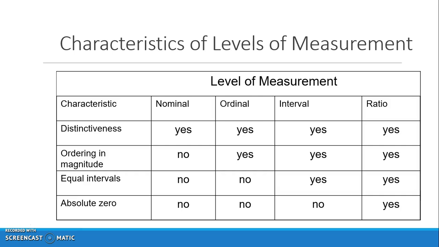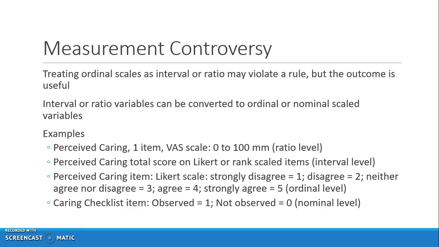Here's an example of a chart that has you understand levels of measurement, nominal, ordinal, interval, and ratio on the horizontal, and on the left you can have the characteristics: distinctiveness, ordering and magnitude, equal intervals, and absolute zero. Remembering also that sometimes people statistically group the equal interval level data with the absolute zero or ratio level data. There's always a measurement controversy, and essentially people like or don't like the fact that you can sum ordinal scales to make a total scale. So people go back and forth in terms of this controversy.